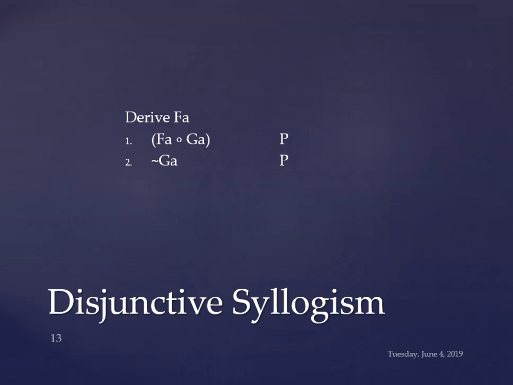Right? If you assume not FA for reductio, for negation introduction, how are you going to derive a contradiction? Because here's the problem. Part of your contradiction, I mean, you kind of see it. You've got a GA here and a not GA there. And so you might think, well, what I need to do is extract this GA out of here. But if you could do that, why couldn't you just extract the FA out of here to begin with and be done?